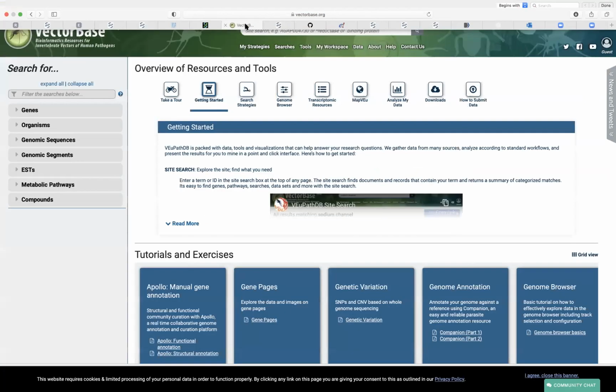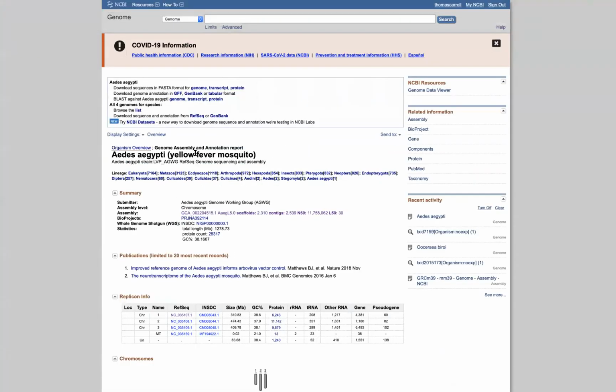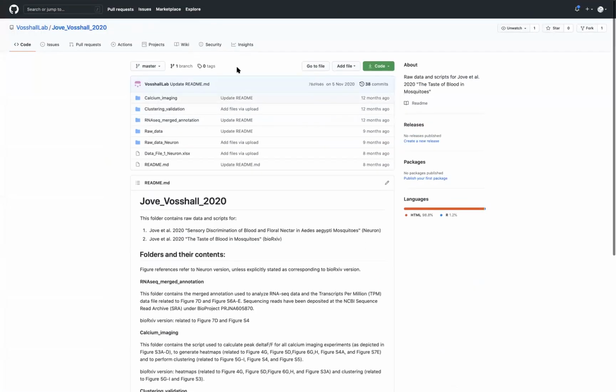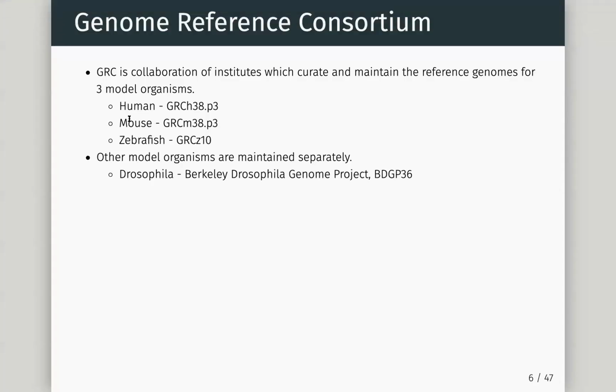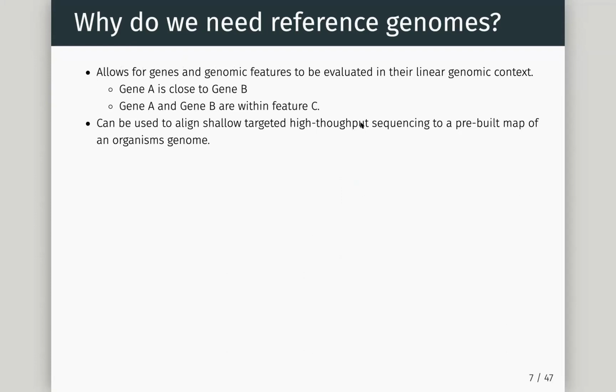And of course, we also have the Bossel Lab. Most of the modern annotation for mosquito you'll find with them, to be honest, within their GitHubs and within their papers. So GRC is great, because it's collected all this, and it's very well organized, that they are putting together these three major model organisms. But other model organisms are maintained, not necessarily by them, but by different organizations such as VectorBase, such as this Vertebrate Genome Project. Or you can go build your own using the Vertebrate Genome Project.